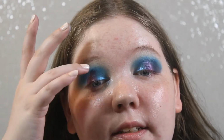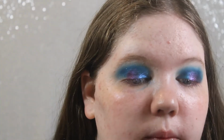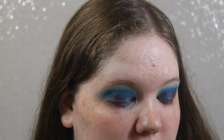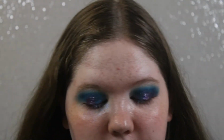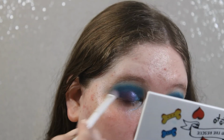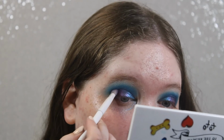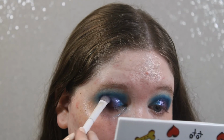Okay, so I got the blend in the center pretty nice, and now I'm going to use another one of the Wet n Wild little eyeshadow brushes, and I'm going to take the color Pretty Girl right here, which is a dark purple color. It's not really like a regular purple, it's like this really deep dark purple, and I really like it. I'm gonna pack that in the outer corner, which we've been saving for this color.